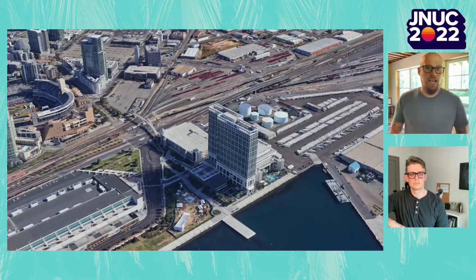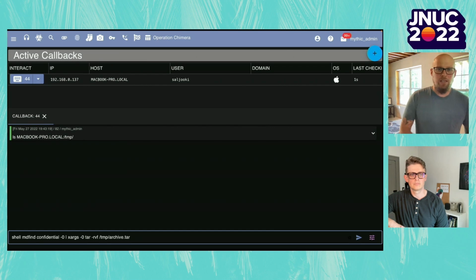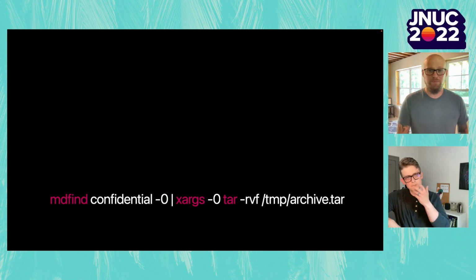For this portion of the attack, we don't even need to know what we're looking for. All we need to know is that there's files on the Mac that are designated confidential. We know that if any of these files exist, we want to grab them. So the best part is, with our ability to send remote commands to the Mac, we can actually try and do this all through a single one-liner command. How, you ask? Well, that'd be through the magic and power of Spotlight.